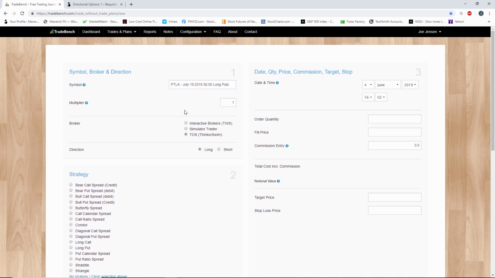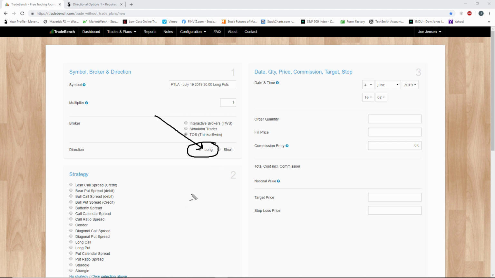Now, here's the catch. This is a long position. I repeat, this is a long position. This is where I'm going to get 1,000 emails. This is a long position because you are buying the put. Anytime you purchase a strategy, it is long. Anytime you sell a strategy, it is short. Direction has nothing to do with it. I repeat, direction has nothing to do with it. We have compensated for that when it comes down to the tabs.